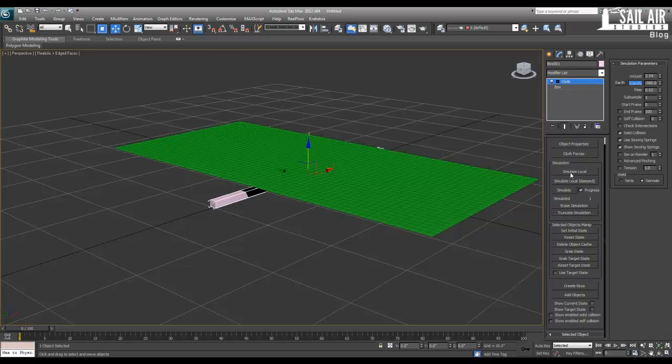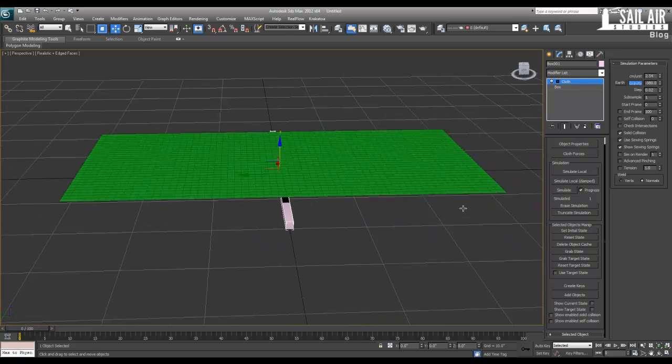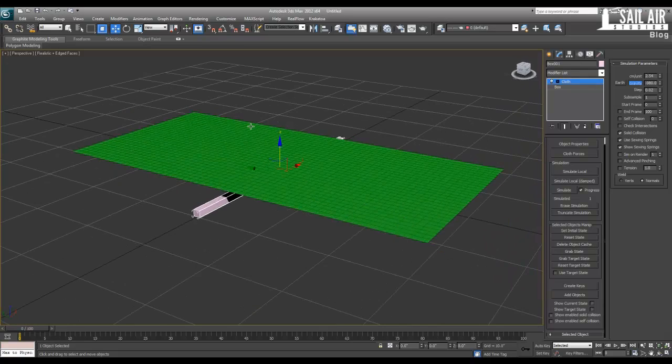This is your simulation. You can simulate locally, or simulate locally damped. I don't actually know the difference between simulate locally and simulate locally damped. Let's go here. So a large amount of damping added, yeah. It's just for when sewing it together. It slows down the speed, so when cloth comes together, it doesn't really destroy it.